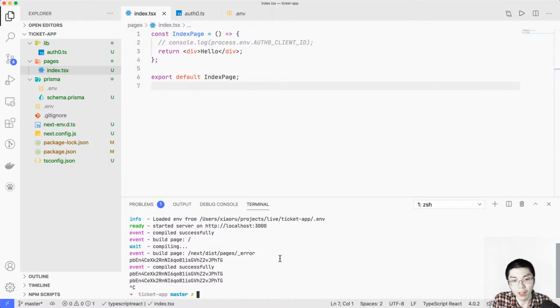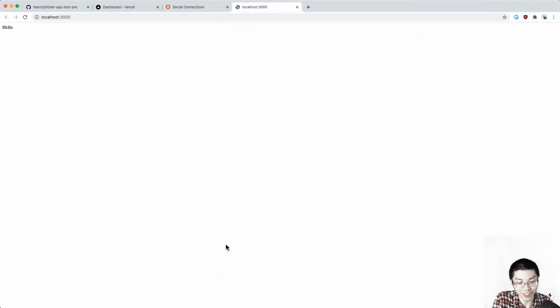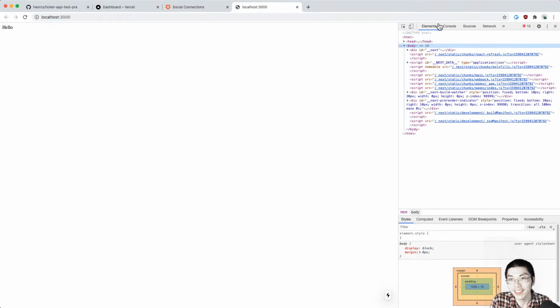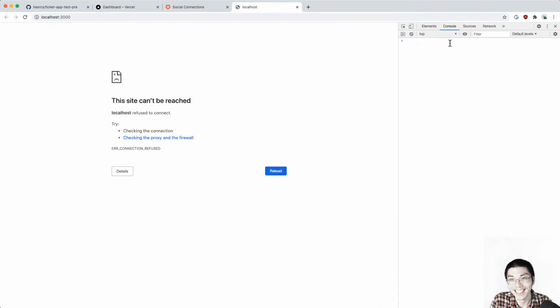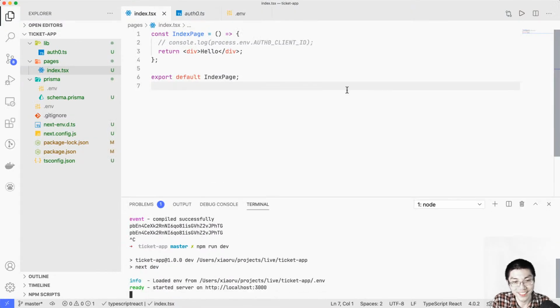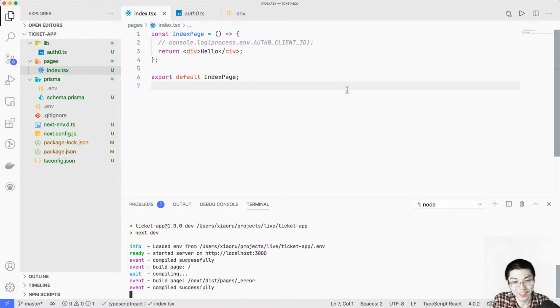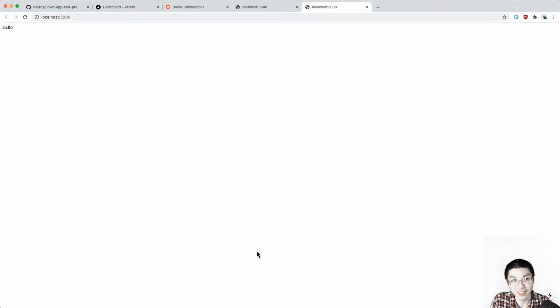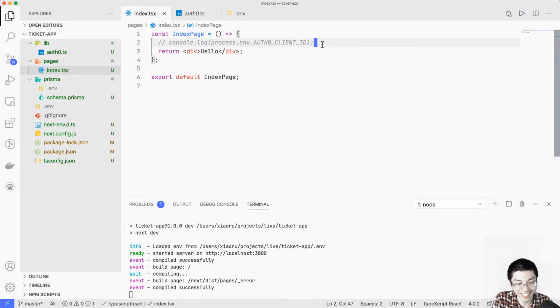I misspoke. Actually, this is still a dev server, so this actually runs on the backend.